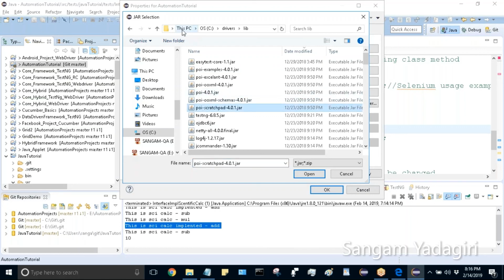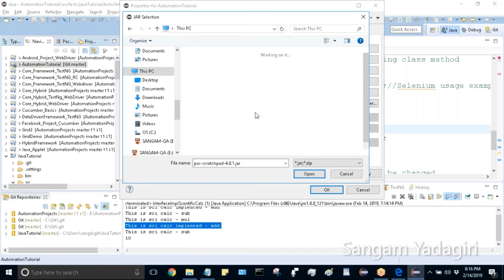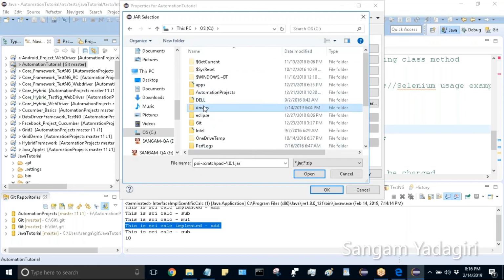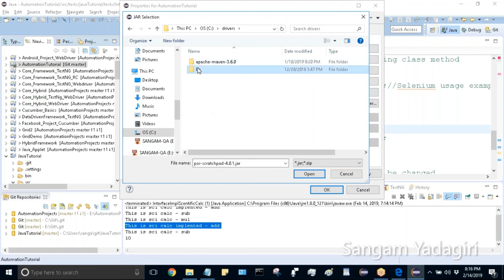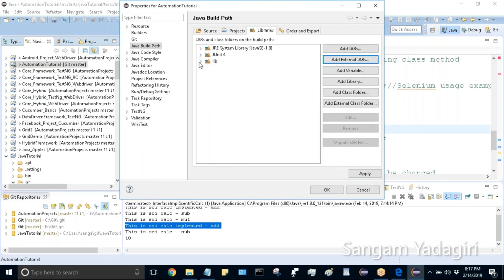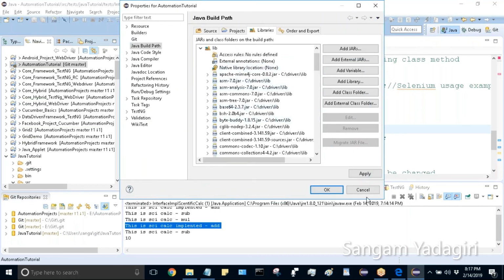You should have it, right? When you browse, you will go here, go to C, then drivers, then lib. Simple as that. Then Control A, and then open. That's all. Once you open, since I already added, you will get it like this. Then you click OK.